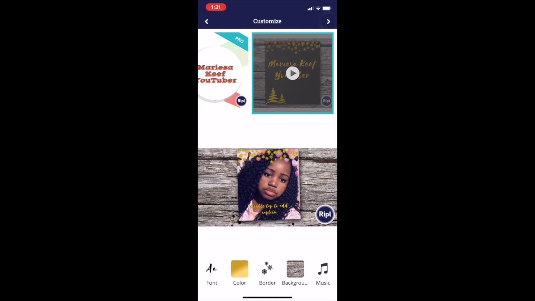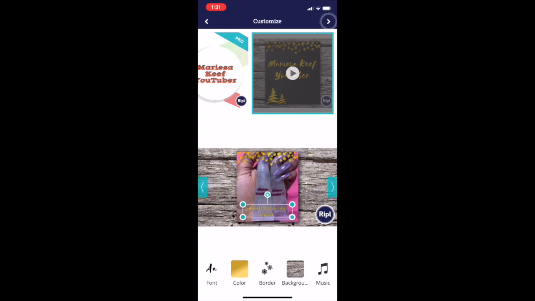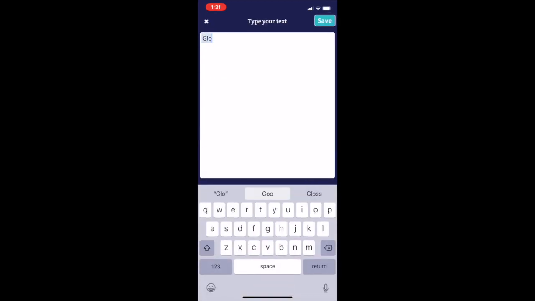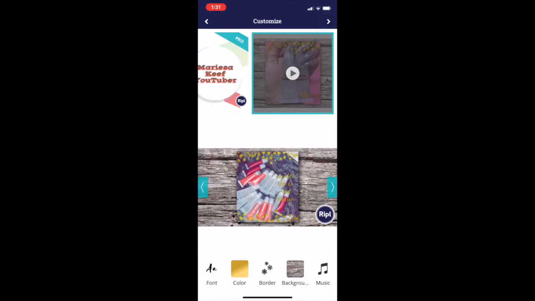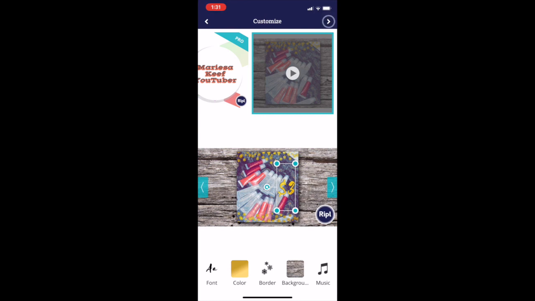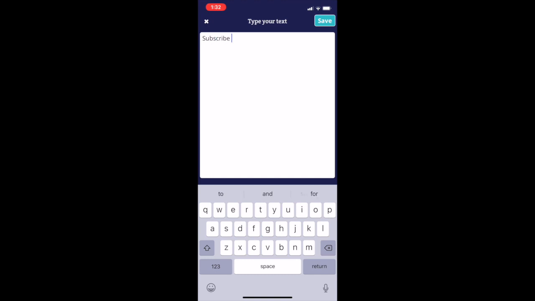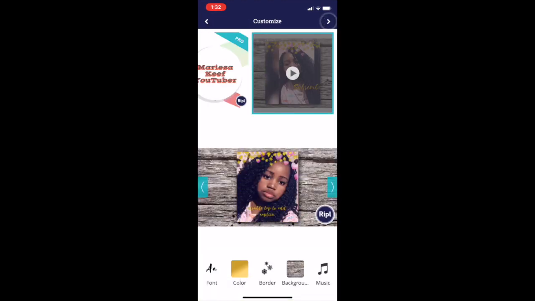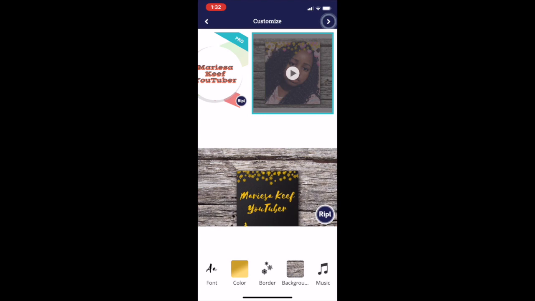If you want to change the font size or whatever, and they also have like 5 songs that you can choose from. But I think for the song you have to be pro. So yeah, I just changed some of the names, and I think I changed the color, and then I think I changed the font too. Oh, and you can also change the background.